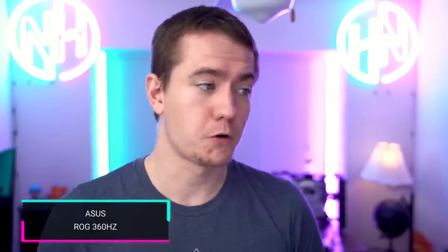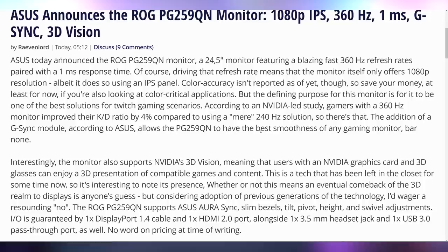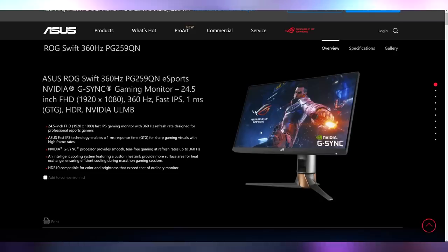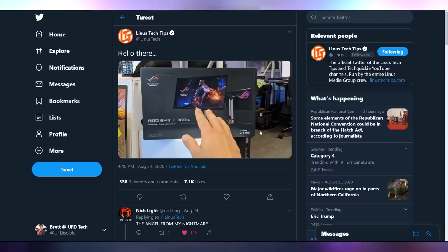You're going to need a lot of performance to support this: Asus has formally announced their ROG PG259QN, which is their 1080p 360Hz monitor. This was actually announced a while back — potentially at CES — with no word yet on price or release date. This is kind of just a reaffirmation from Asus that, yes, that monitor they announced is still coming out. Linus, of course, has one — the ROG Swift 360Hz. I'm expecting a $750 price tag on this, which might not necessarily be worth it. But are you excited for 360Hz? Let me know in the comments.